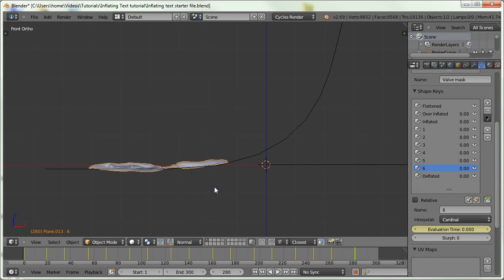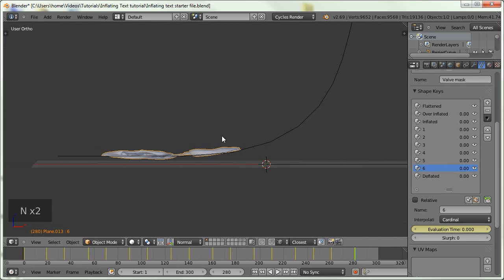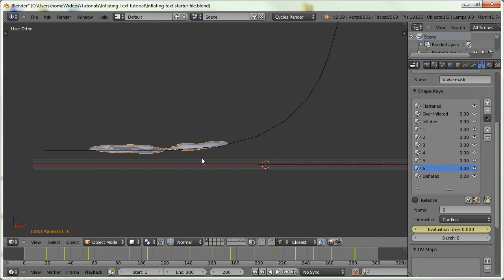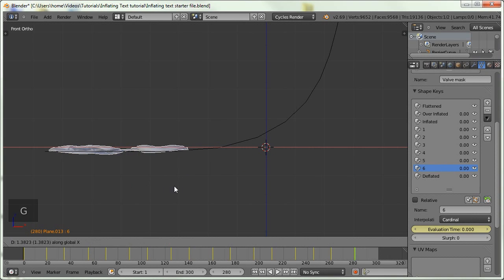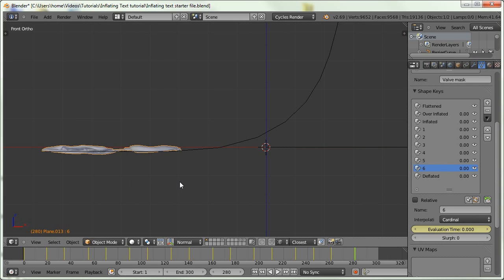So I'm still going to move it on the x-axis, and even though it looks like we need to move it to the left, we're actually still going to continue moving it on its local axis, which means it still has to move to the right. So I'm going to press G and X and just move it along till it's at the flattened point of the curve, and then just replace that keyframe that was there.